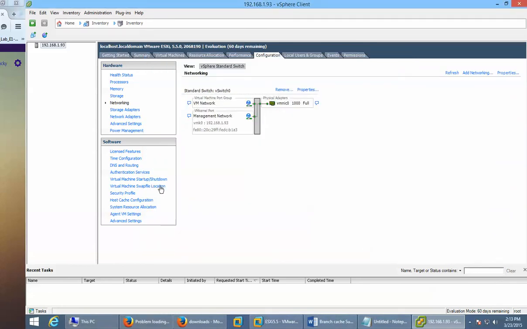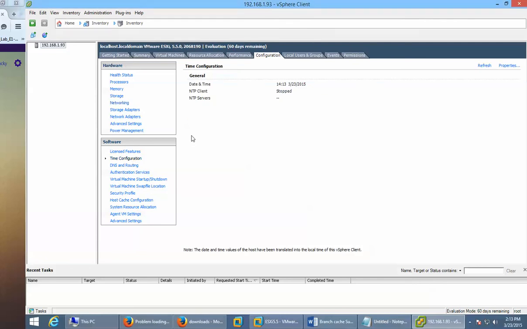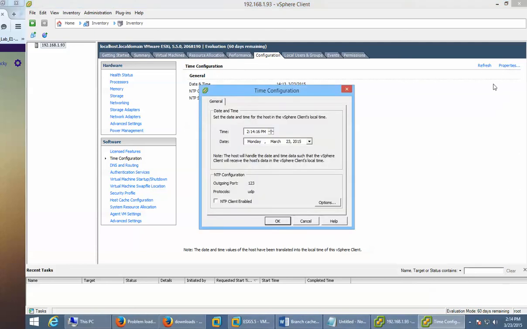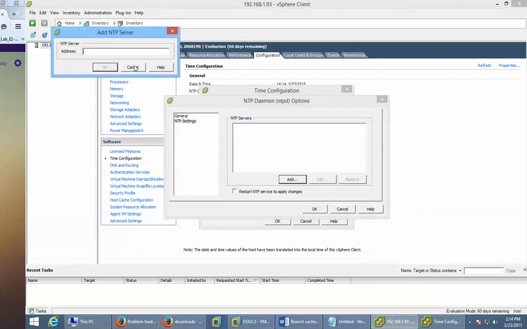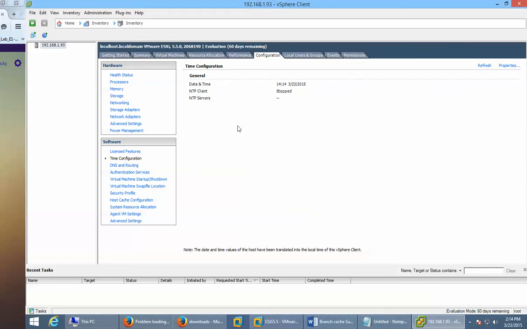Virtual machine startup and stuff. Time configuration. Now this is something where we can actually configure the NTP client, or the servers. Right now we haven't configured it, but we could if we wanted to, like the world time server. Just the same way the PDC emulator needs one, we could do the same thing over here. But right now it's getting my local machine time information. If I wanted to change that, I can just click over here, and then enable the NTP client, and then I can give the options over here, right? In the NTP settings, I can add the server, and then go from there. Again, that's something that we'll look at later.